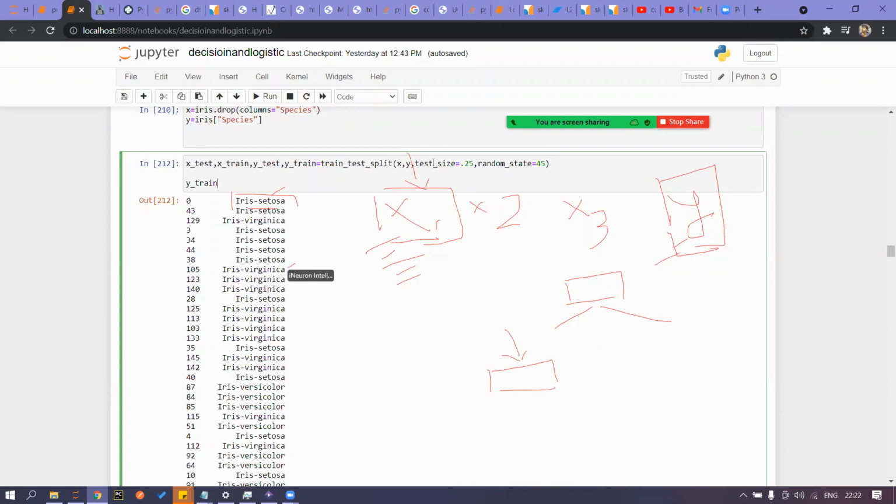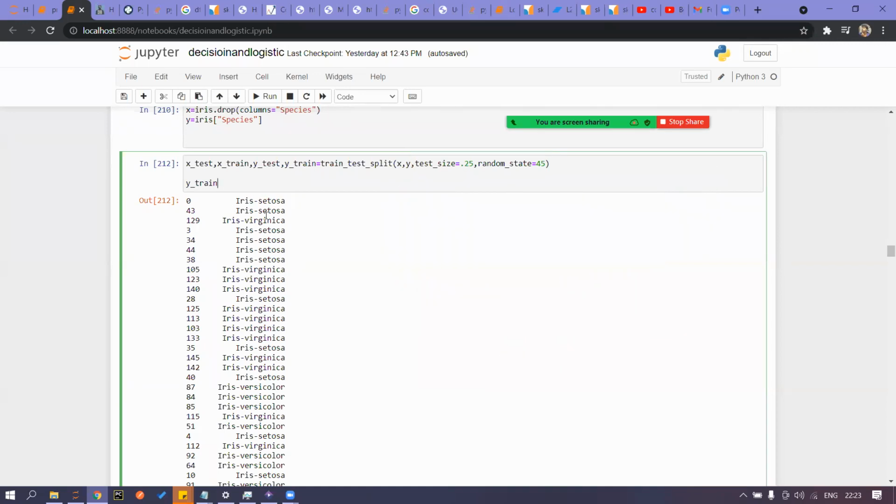So there is no need to convert it into one hot encoding. That's why you are able to give this as it is. But whenever we are calculating, suppose y equals mx plus c, or whenever we are finding the probability in a logistic regression, at that point of time we have to encode this thing. Just try to understand the mathematics of the algorithm, then you will be able to do it.